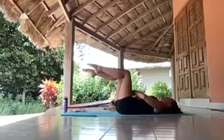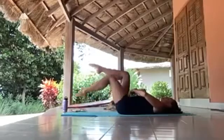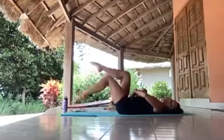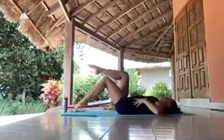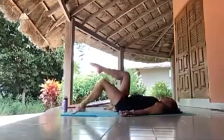Feel your abs drawing in, squeeze that pelvic floor. Our starting movement to activate the transverse abdominis. So the transverse abdominis knows what to do because it's not thinking about what the movement is. Your body has this one memorized. Shoulders relax. And then begin to go a little faster.